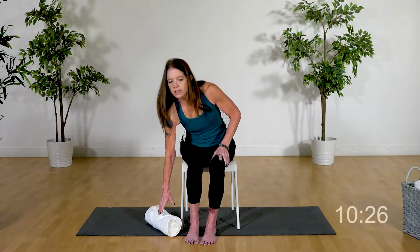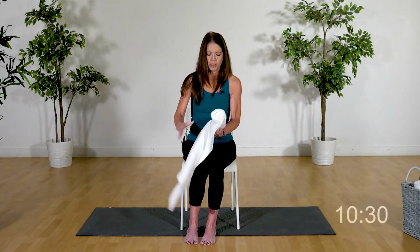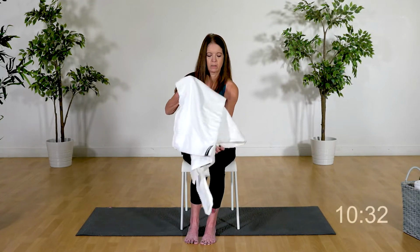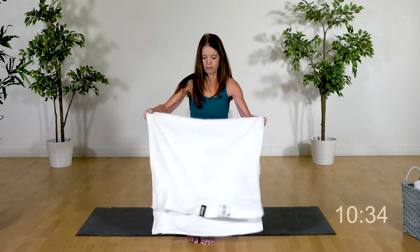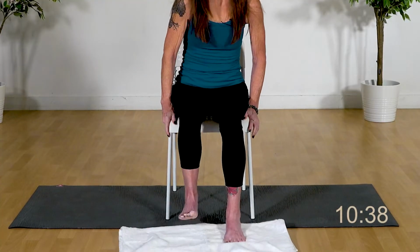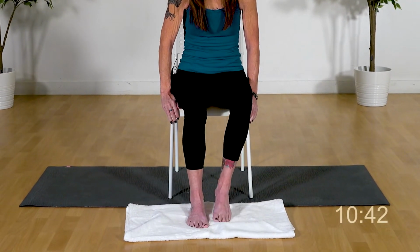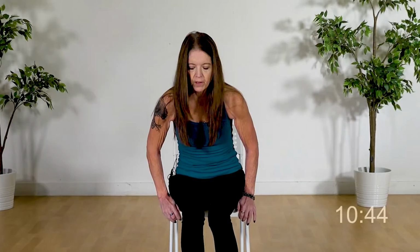Okay, and this is where we're gonna use our blanket or our towel. We're gonna just bring it out in front of us. Put it on the floor, put your feet on it. You're going to do some hip circles. So if you're on a carpet, you'd wanna use a garbage bag or a plastic bag. It will work better for this rather than on a floor surface like this.